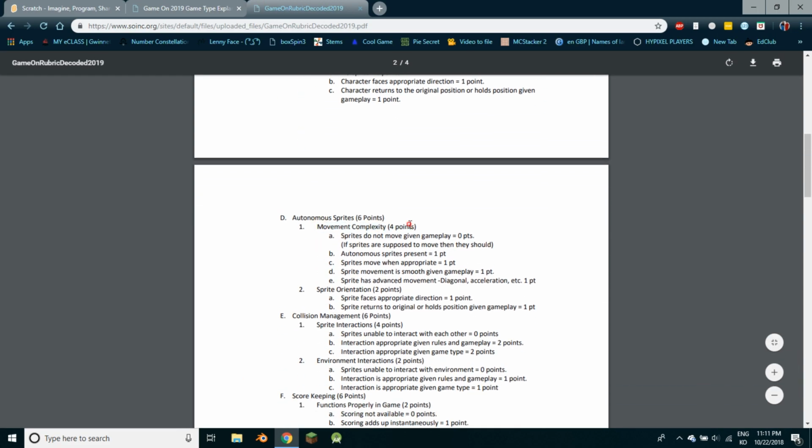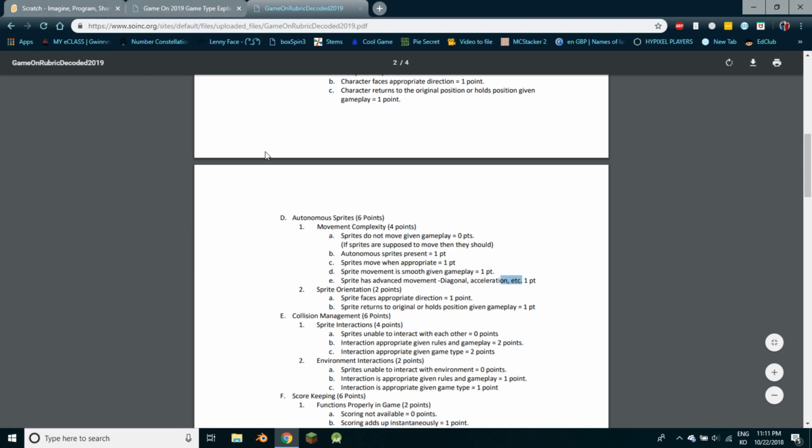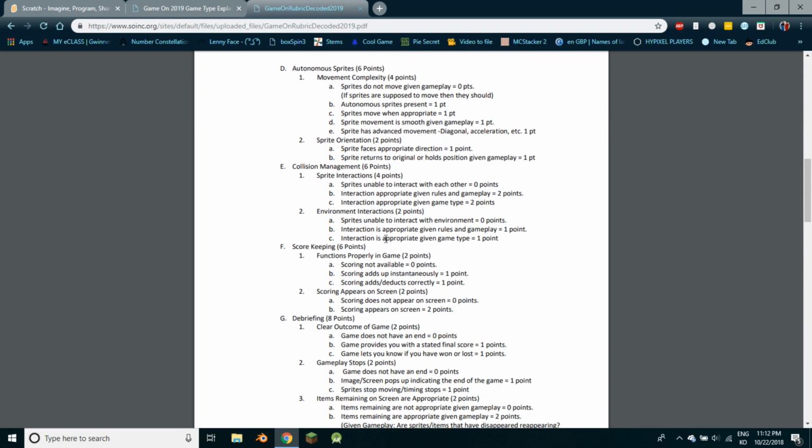Autonomous sprites. Movement complexity. We definitely have an autonomous sprite. We have advanced movement. We see that with the hitboxes and the artificial intelligence. Technically it can move diagonally. I think this is talking about a two-dimensional plane game without gravity, if you're looking at it from a bird's eye view instead of the ground, but I understand. If you guys want to do that, you just use the first one, and we can add gravity similar to the one we have in our system, or using the velocity system, except instead of rotation, it's obviously movement. Sprite Orientation. Sprite faces appropriate directions. Yes, we already went over that.